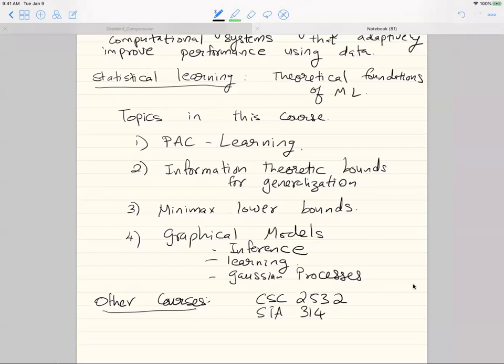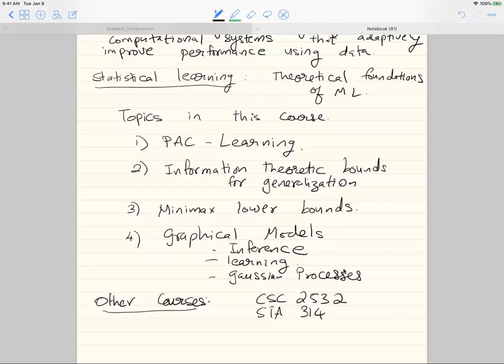But this course, at least last year, the way it was developed, and again, I'm continuing this year, is mainly targeted for students who are interested in information theory and communication systems and who want to see how these tools from those fields can be applied to statistical learning. This is something that I am interested in, and that's the focus of this course. It is not like a very general purpose course. So you should take that into account.